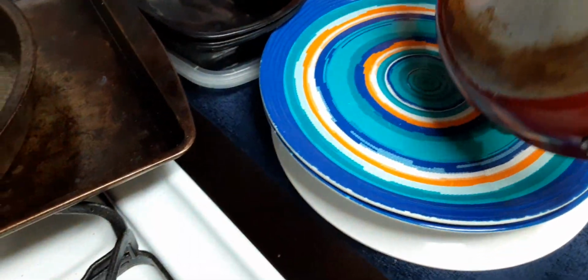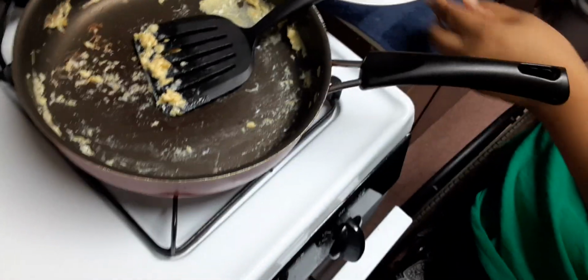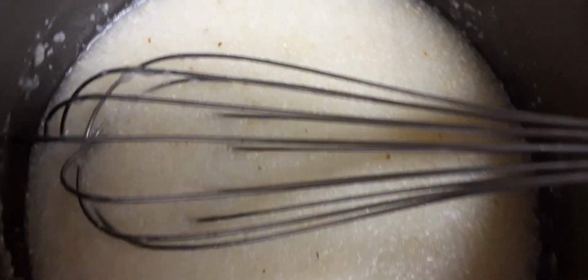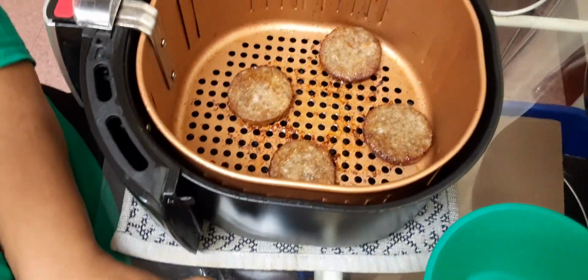Put his right here. Don't y'all mind where my dishes is. That's why I leave that when I wash. Okay, so those are his. Done. Then we're gonna check on these sausages before I do my eggs. Coming on in a minute. Let's see. There they go. They didn't even go the complete four minutes. They went three. So, sausages are done.